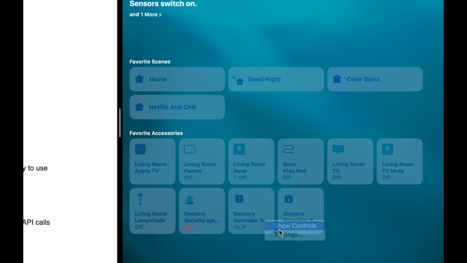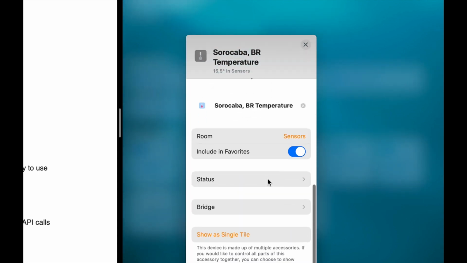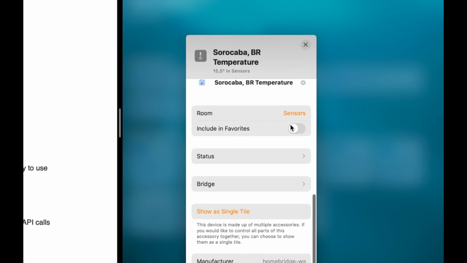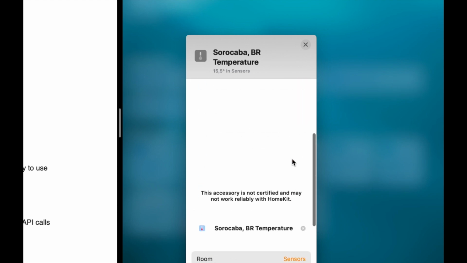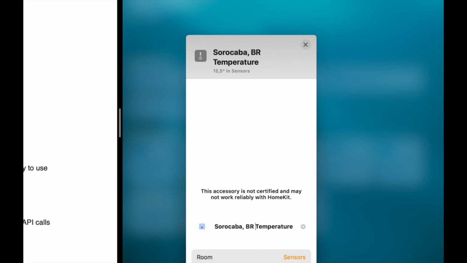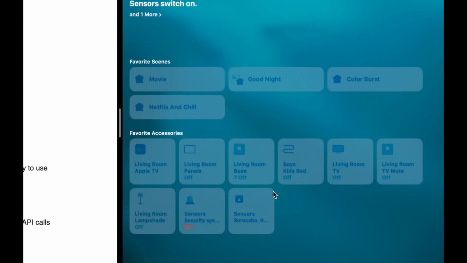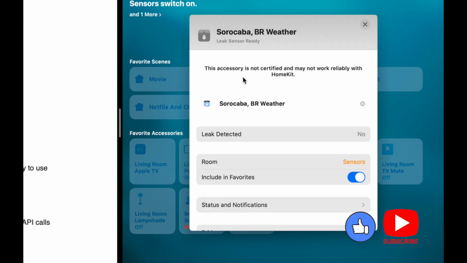Here's the temperature. You can see the temperature over here as well. Save it. That's the temperature. And then from the new update is also added a leak sensor.